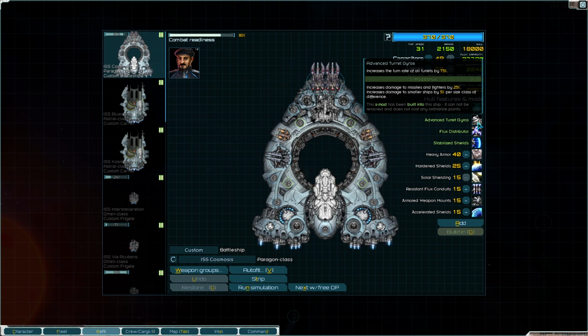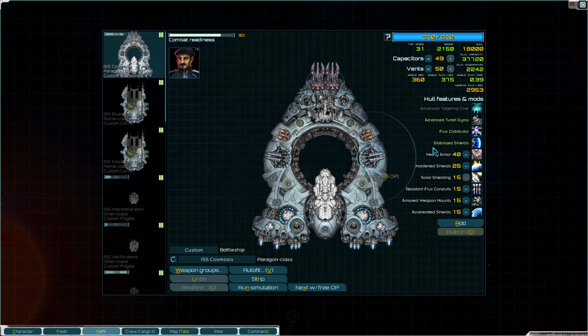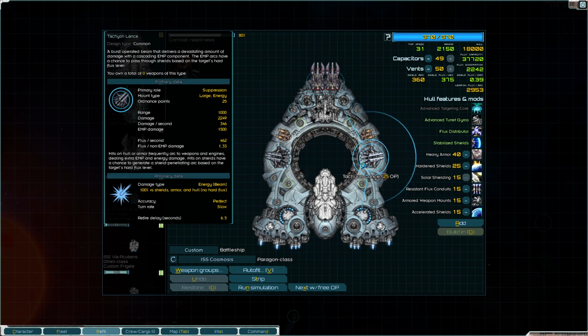Now I can kind of get away with less point defense than normal, partly because of turret gyros. 25% bonus damage, that's just half the point defense skill, plus the extra damage to smaller ship classes, which is really useful. Advanced turret gyros, the S-mod bonus, along with tachyon lances, is fantastic, because the extra turret speed helps them track small little frigates, and then the extra damage helps them pop them instantly. Right, those little Lumens, they're not as big of a deal when you've got S-modded turret gyros and tachyon lances. You can just get rid of them, and then they're not in your hair anymore.